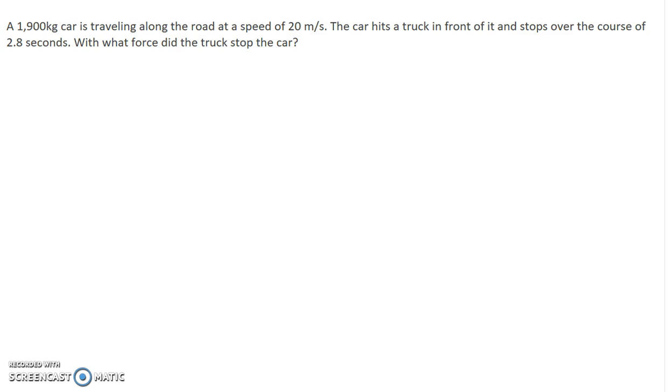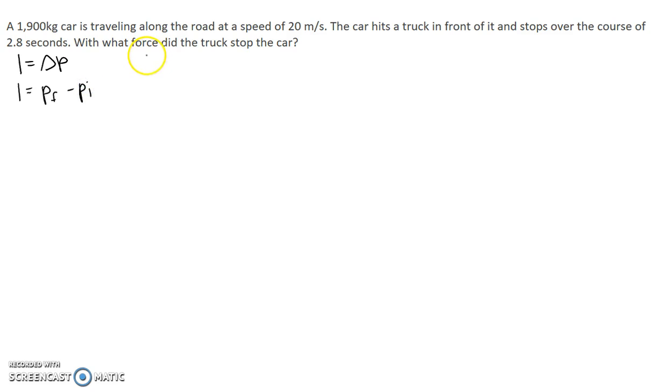So this problem is an impulse problem, which means we should look and remember what our equations are for impulse. So remember, impulse is the change in momentum. So one of our equations is I is equal to delta P, which really means I is equal to your final momentum minus your initial momentum.